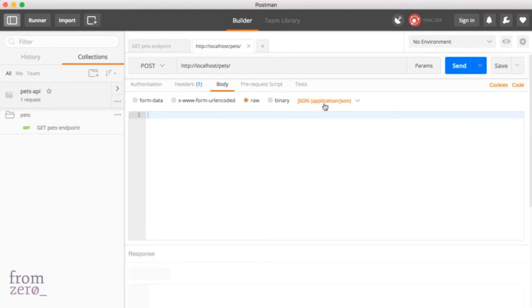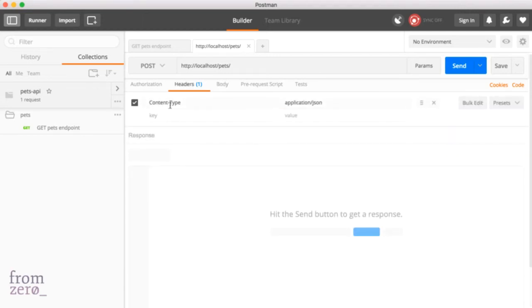Now what that does is, now you see it, headers has a new option there. If I click there, I see that it says content type application JSON. So we're sending this in the header. So the client is sending this to the header saying, hey, Mr. API, I'm sending you a request. I have some data in the body, and that content type is application JSON.